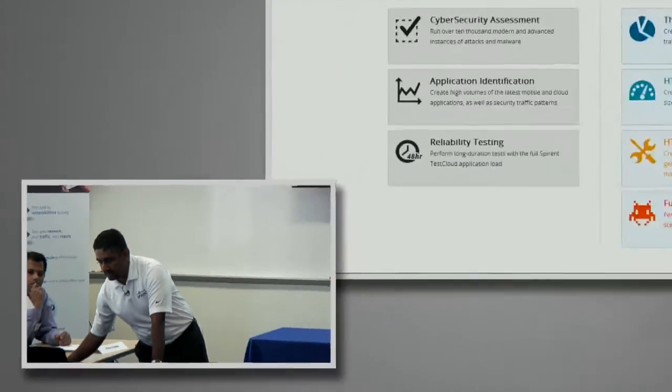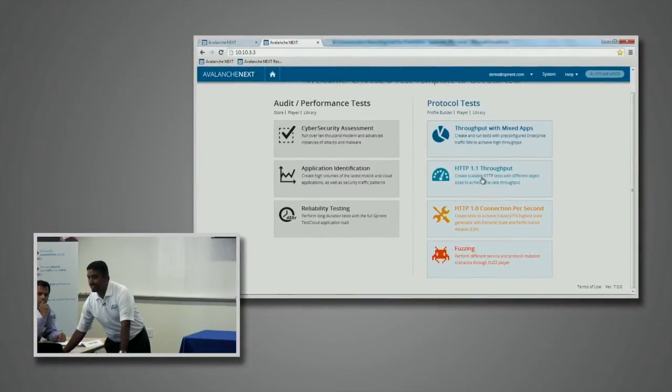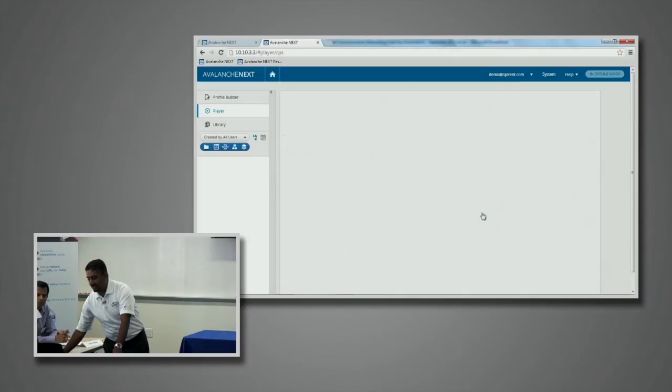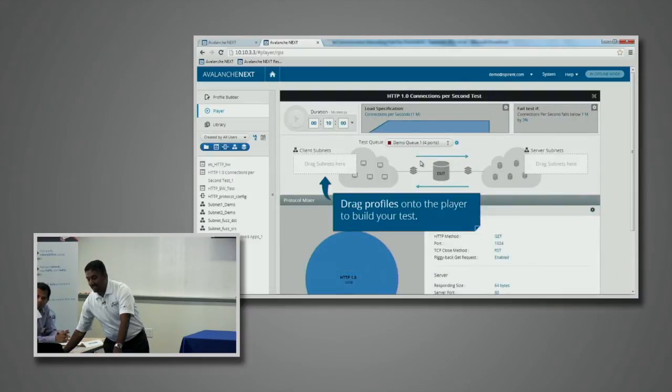I wanted to bring your attention to the other aspects here. As you can see, we have a throughput test. This can do line rate, layer 4 through 7 throughput. That's 10 gig, right? Yeah, line rate 10 gig. What about your virtual appliance? How much traffic can that actually push out and test?